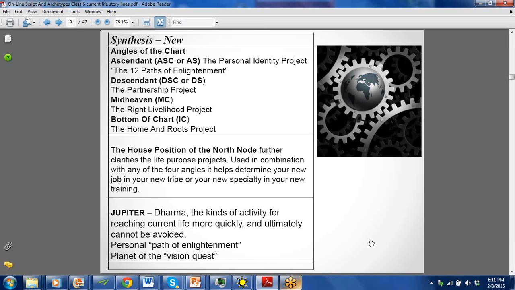So there's nothing negative about not having any planets near the node. It just gives us an additional clue. It's nice to have additional clues. It also can be overwhelming to have too many clues. So if you have 4 or 5 things near the north node, I don't really spend a whole lot of time trying to sort that out. I'm way more interested in the understanding of the job and the tribe itself. So that's part of what my opening statements here would be.